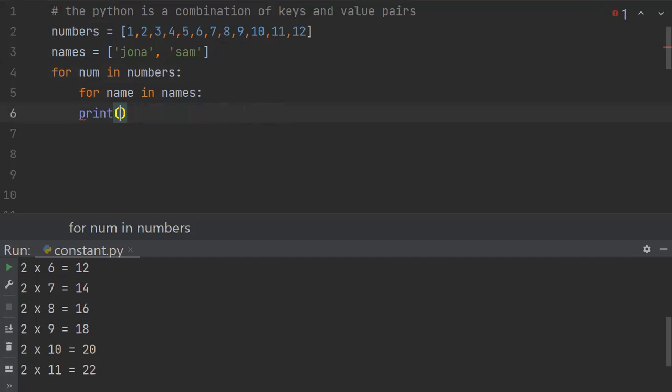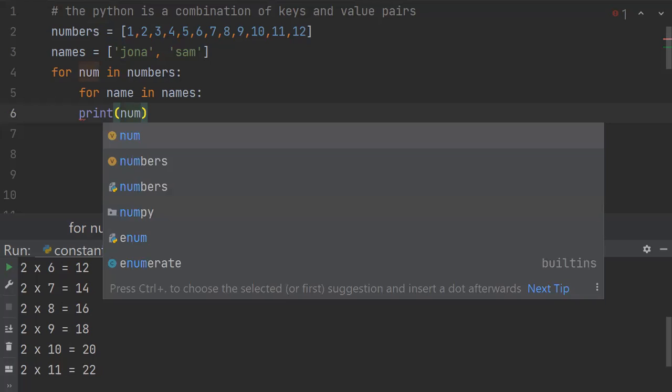So it depends on what you want to do in your Python program. I can say print num.